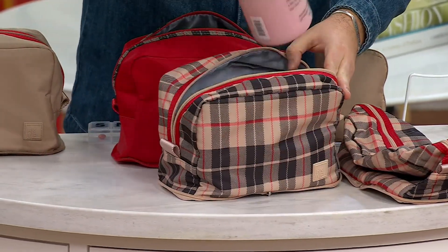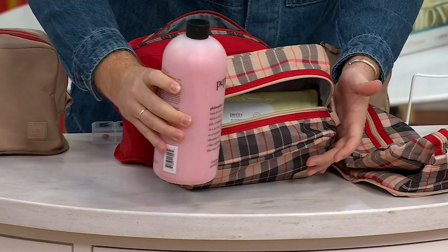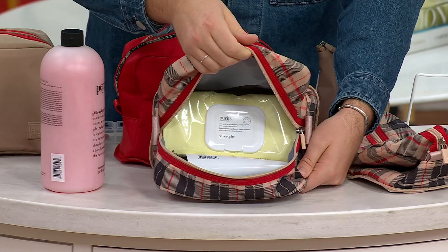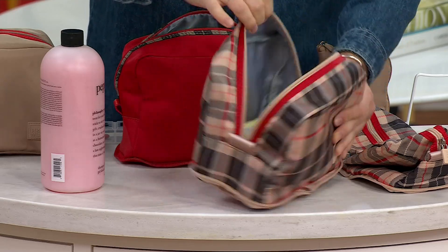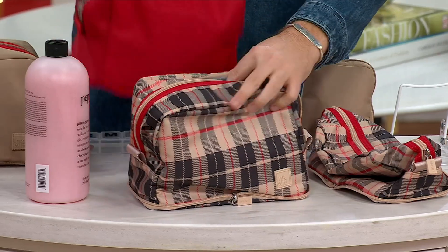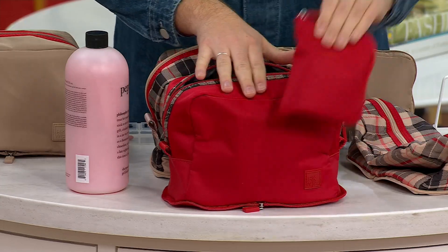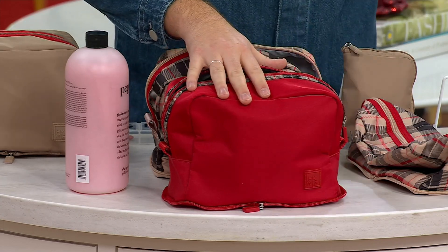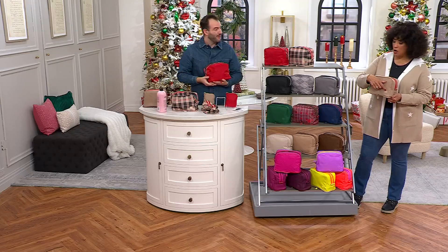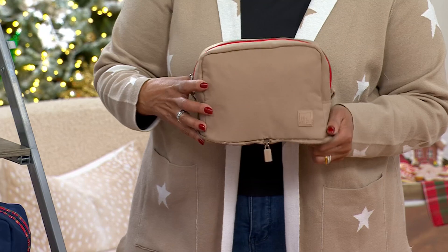I've been encouraging you to stock up on multiples. This is what you're giving to the teachers. When you get these home, they're massive — nothing you're carrying won't fit inside. Get creative: it's cosmetics, charging cables, office supplies, pet supplies, kids' toys, crafting, organizing the car, a first aid kit. It's all about getting that set of three with beautiful contrast trim and attention to detail. This bag becomes this bag — all individually packaged with gift tags. We don't have any more TSVs or big deals this year from Equip; this is our holiday gifting moment. Right down to the logo, the reinforced zipper pull, the taping on the zipper — everything says this is a luxury accessory you're going to want to have.